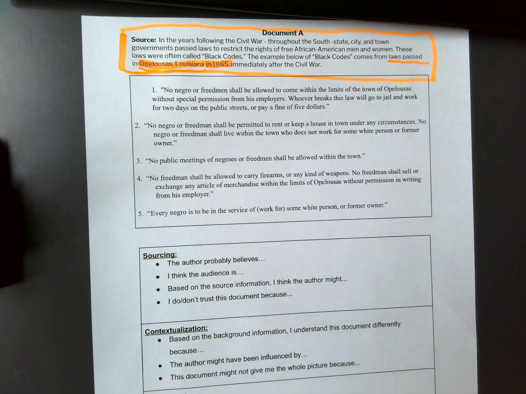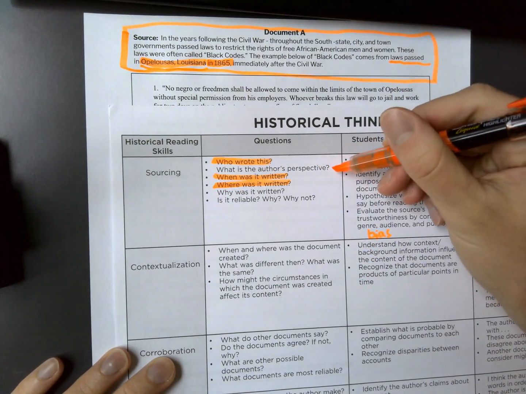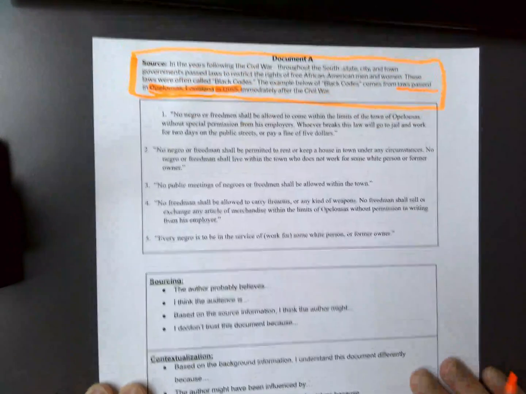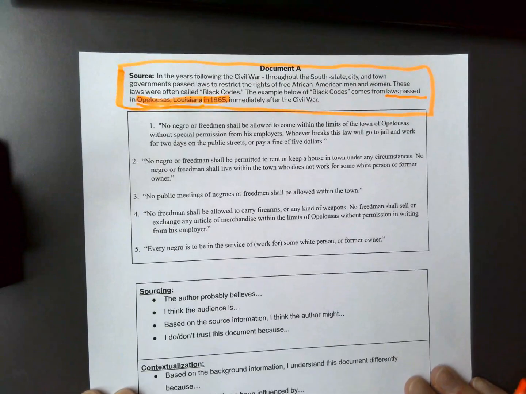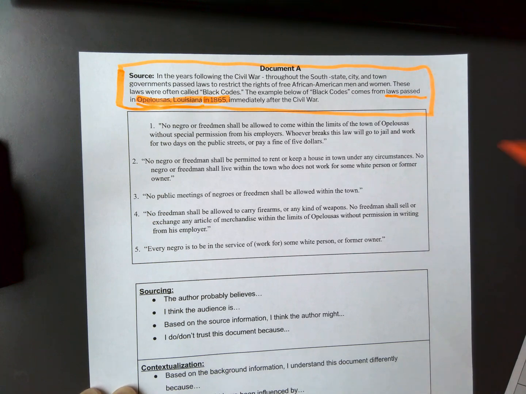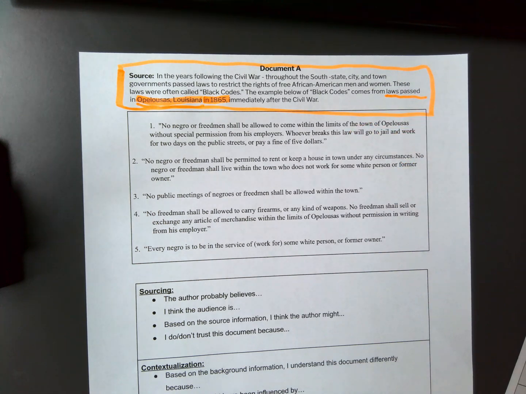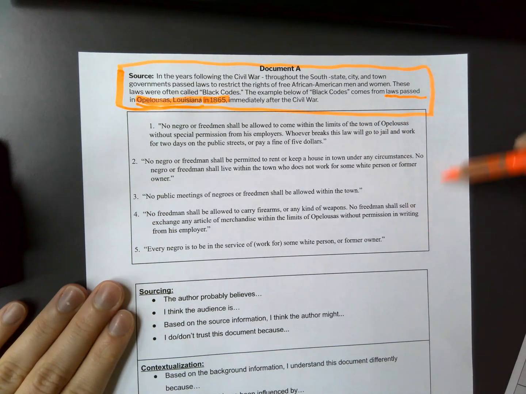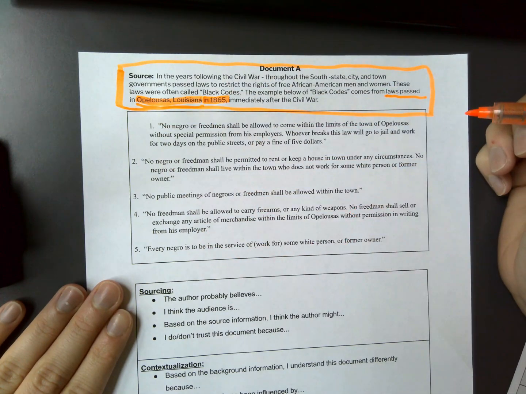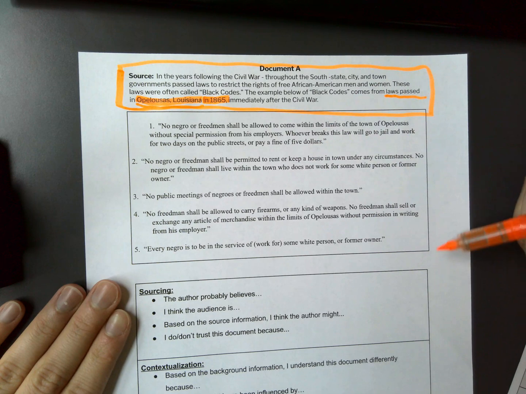Okay, so let's go back to our questions now. We have read through it. So our first question after the read through is, what is the author's perspective? And just reading through this, I can tell that my assumption about the authors, the lawmakers, is probably correct. They probably are white men, because I can tell that their perspective is that freedmen are basically second-class citizens at this point, okay? And that's just based on different things in the document.